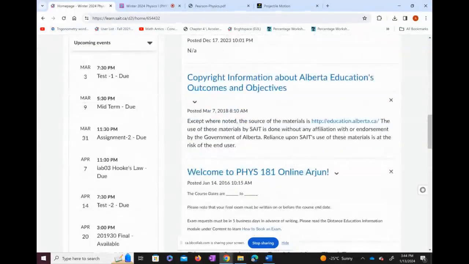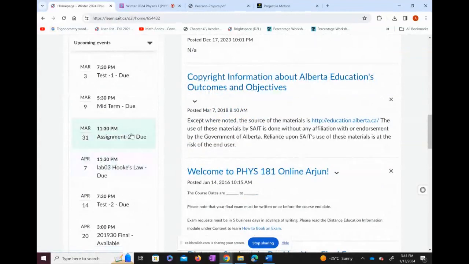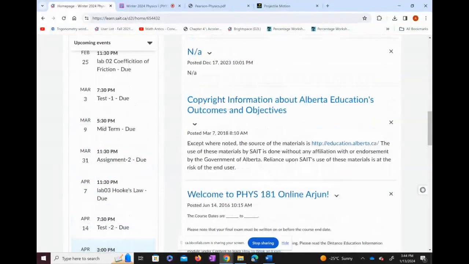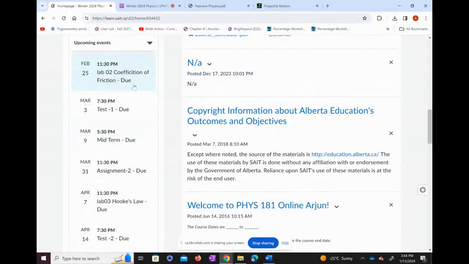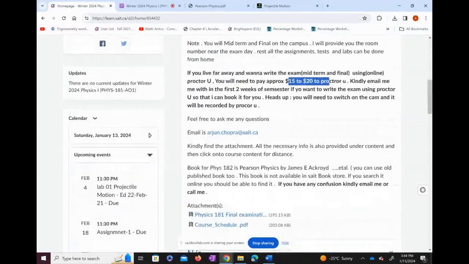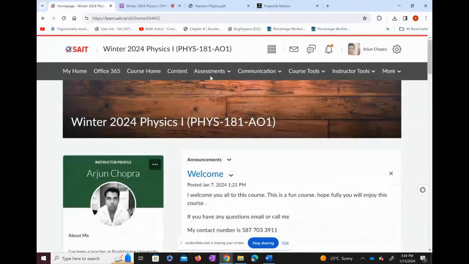And then after that, again, the midterm first of all is 20%. After that, there will be labs also. This is lab 3, test 2, and then this is the final, which is 30%, and this is the lab 2. So that was about the material. And let me see if I'm missing anything.